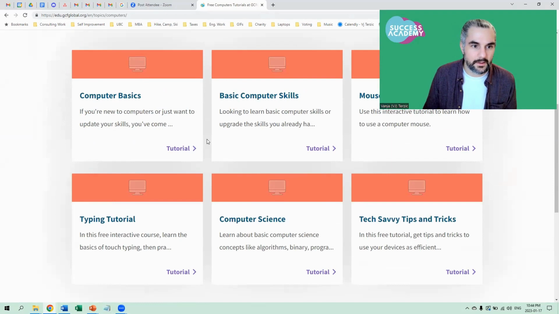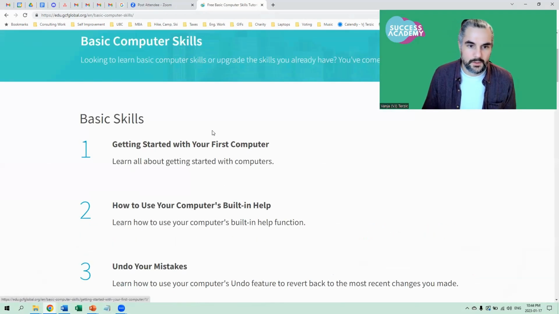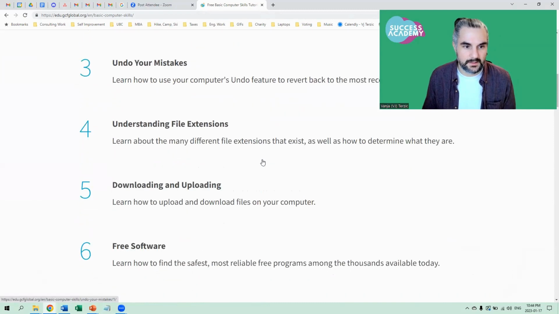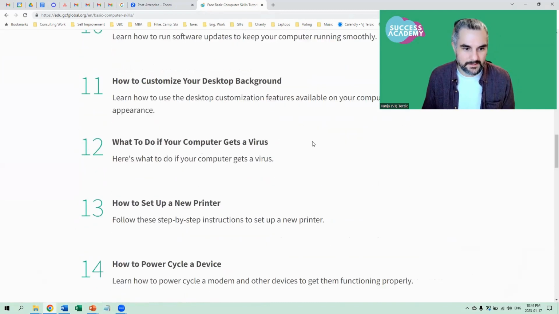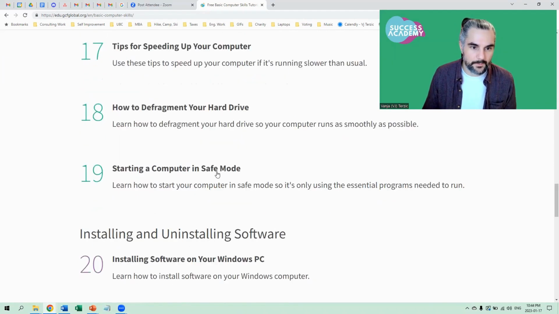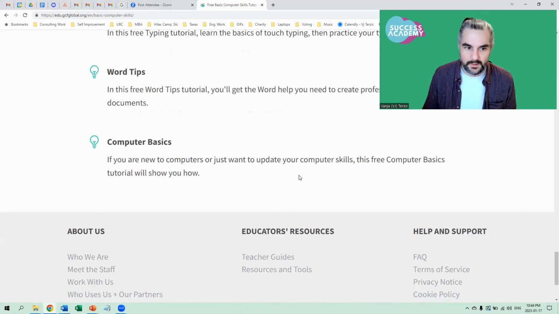Let's say here about some basic computer skills. If you click on the tutorial, you can get through each of these different steps, basic skills, how to use your computer's built in, how to undo mistakes, free software, setup and maintenance. So a lot of options here. Starting a computer in safe mode, tons.